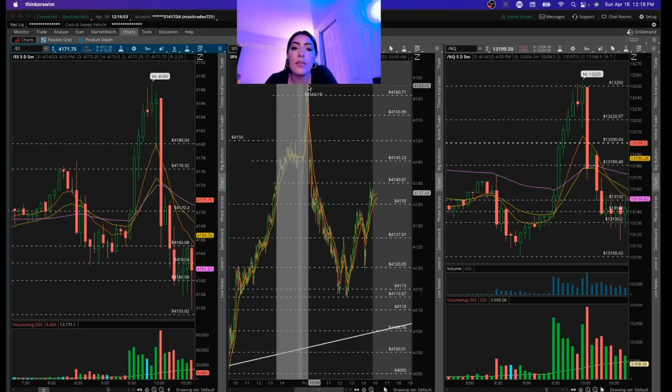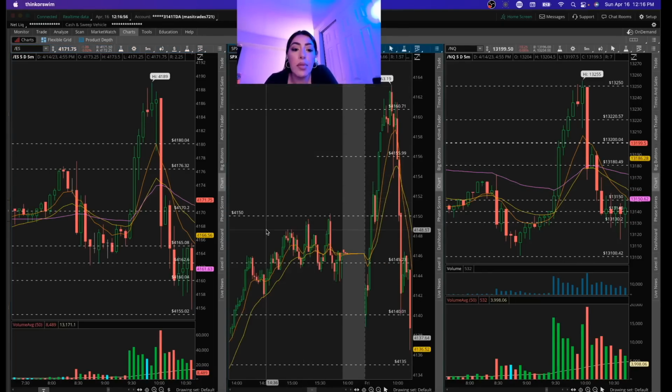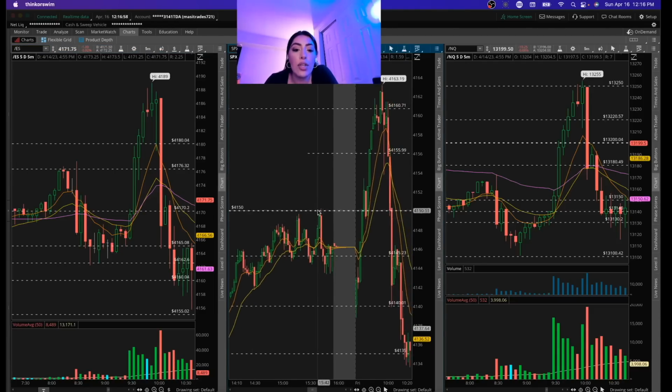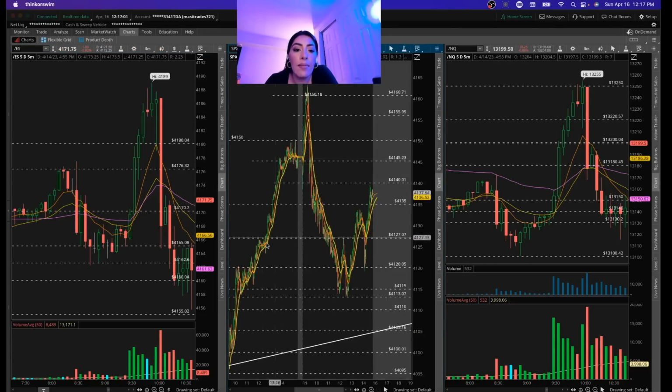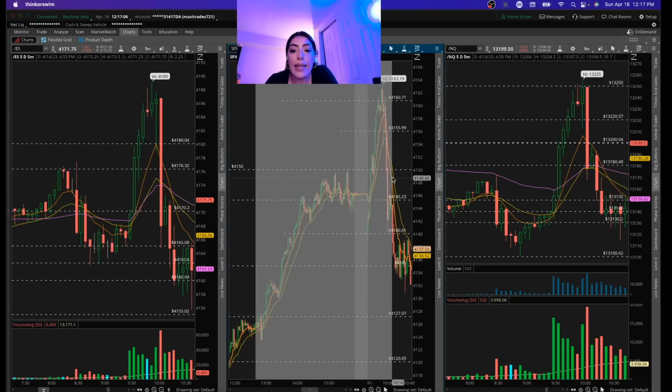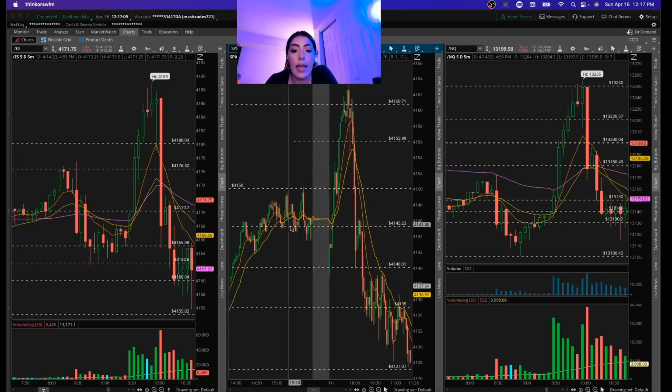What I was looking for: SPX's previous day high was 41.50. You can see here that previous day high, if I zoom out, this was on Thursday. SPX made a high at 41.50, and that is what I was watching for calls to the upside. We did have a small gap to fill right here on SPX, but I wasn't comfortable taking that because it was so close to the previous day high. The gap fill was above 41.42 to around 41.46, and then the next level of resistance was 41.50. So I would rather have waited for the previous day high, as that is a more significant level of resistance and a better entry point to take.